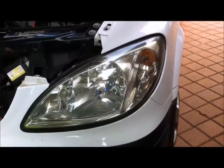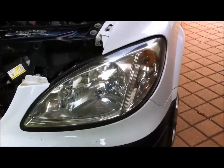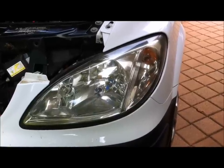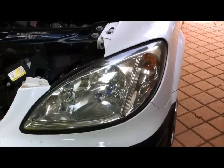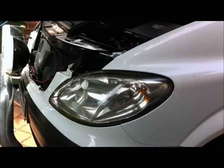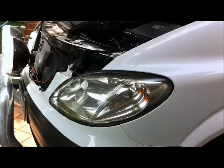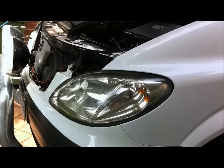Both bottom bolts are now out. With the terminal connector on the back of the light, it's easier to pull the light out first and then disconnect the terminal connector — it's hard to get to while the headlight's still in place because there's a release catch on it. So I'll set the video tripod up so you can watch me taking the headlight out. Everything's removed now — the four bolts are out, I've undone the fender, and I've loosened the panel to the inside of the headlight. It should be able to come out. We'll see how we go with this because it's a bit fiddly.